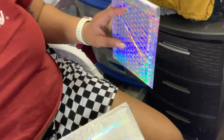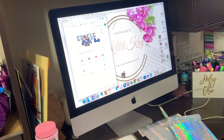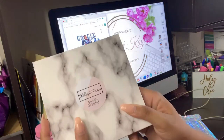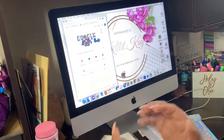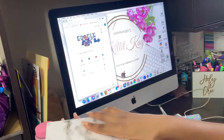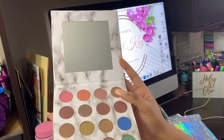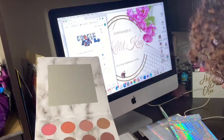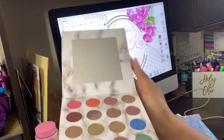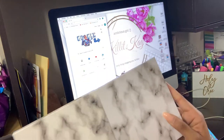I'm gonna get a small one. I already have a sticker on this one - it says Karol Couture, this was the first one I printed. I don't want to waste a sticker so I'll still use it. This is the shimmer palette that was ordered, so I'm making sure it's right.